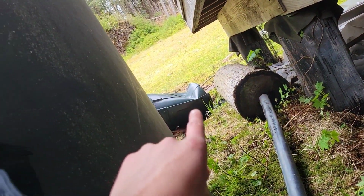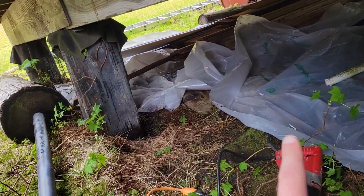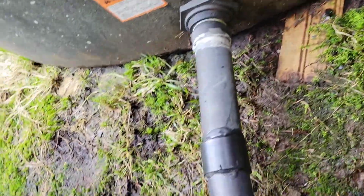Alrighty, so update. The system we were dealing with yesterday used to be a little bit further back over there. And so the pipe that comes out of the cistern used to be underneath here. So then we moved that to right here, cut off the excess, and reattached it right here.